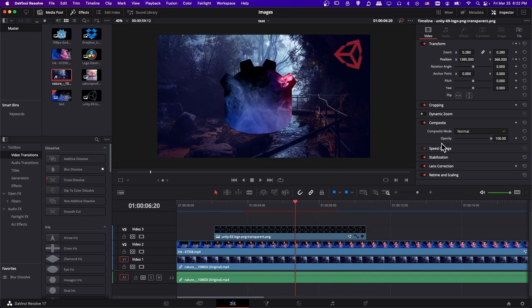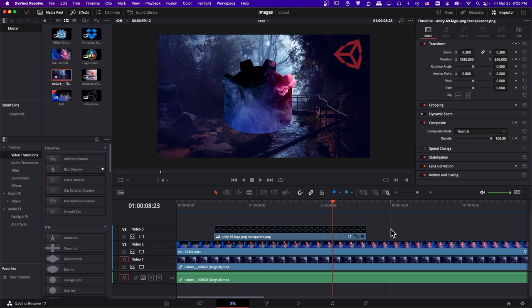So you could do this with other things too, like opacity, for instance. So 100% opacity here. And then let's move a little bit further and lower the opacity. As you can see, this turns it kind of invisible. And then further on, we can just set it back to 100% opacity. So this is going to make it fade out and then fade back in. And you can see how it animates between those keyframe points. So if you've ever used keyframes in Resolve, it works the same way with images, as you can see there.